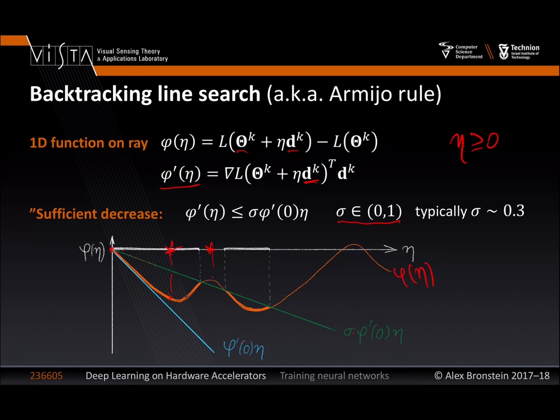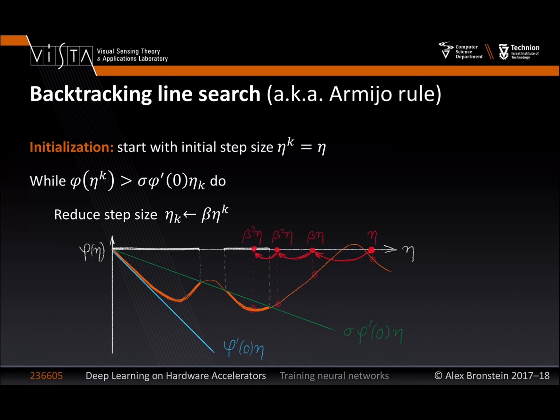So what I can do is what is called backtracking line search. I will start with some initial big value of eta, and I will check this condition, which is very easy to verify. If this condition is violated, I'm not between these two lines, so I'm going to shorten my step size by some constant factor beta, let's say 0.2. I'm checking it again, still not satisfactory. Checking it again, unsatisfactory. Then I'm shrinking my step size, checking again. Here I declare sufficient decrease of the value of the function, and I'm done. So typically, instead of tens of iterations, it will cost me just a few iterations inside the line search. So it is much faster. This is something that is typically done in batch mode.